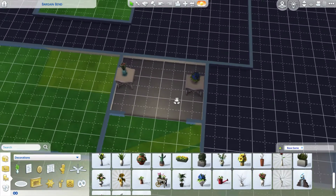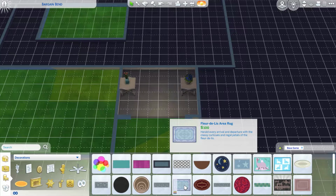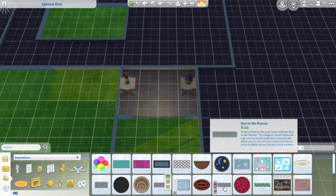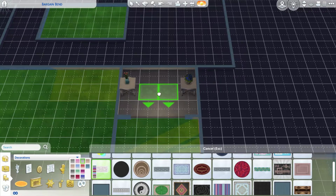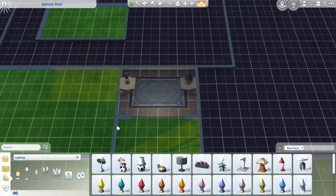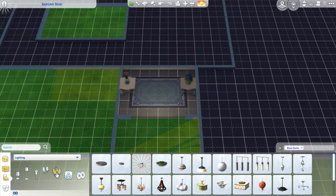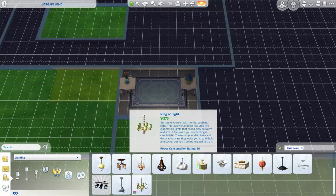I also like doing color complementary stuff. Like, please don't just have everything be white. And that seems to be a very, sadly, very common theme with modern housing in general. And please go all out. Please have color. Please go all out and just have fun. I mean, you don't always have to have everything be bland. I mean, if you want to, please feel free. But there's something to be said about going a little creative with everything.